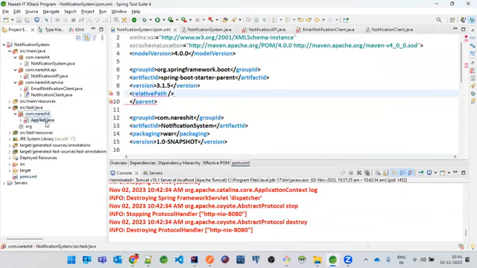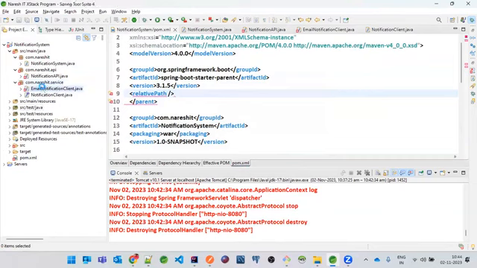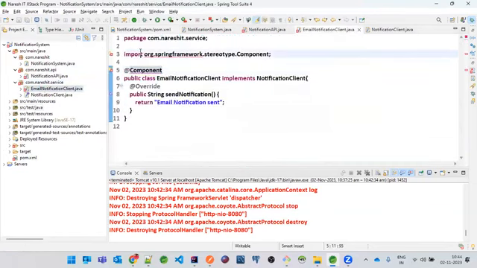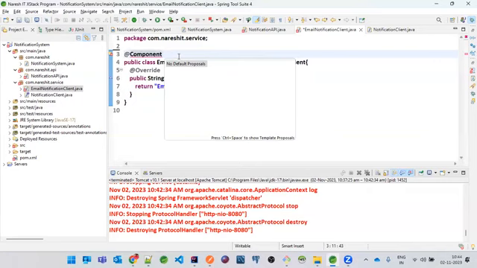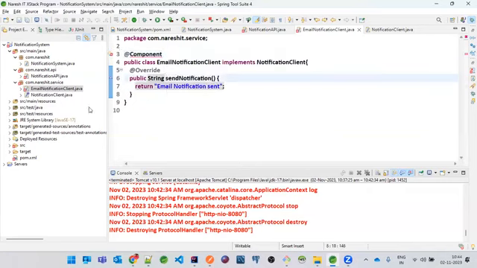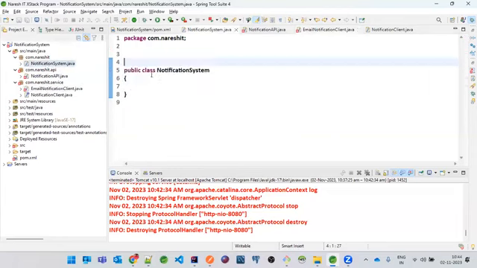So right now you can just remove this test class. This is not required. And now if you just go to this, there is something called wrong imports. You can just delete this and you can just use this. So in order to make it work, I will just go to this one, notification system, and I will just use SpringBootApplication. SpringBootApplication is not coming because our application has to build first of all.